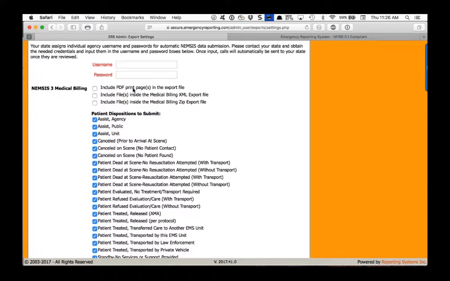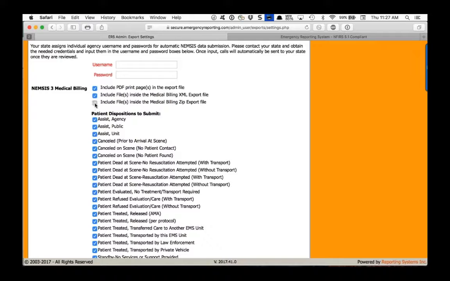Do you want to include the PDF print pages? Not only are you sending the data in an XML format, you're also sending the PDF versions of the ePCR, and the PDF print pages are what you see if you were to print out the report. So it's not all in that coded XML format. You can check that.